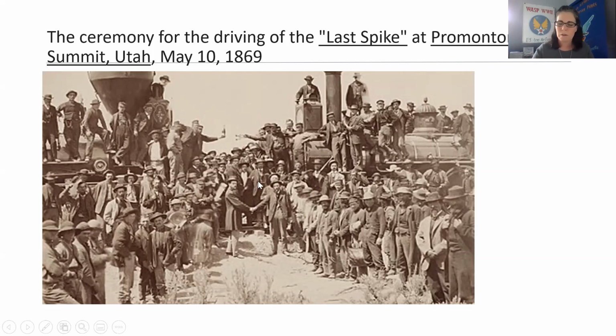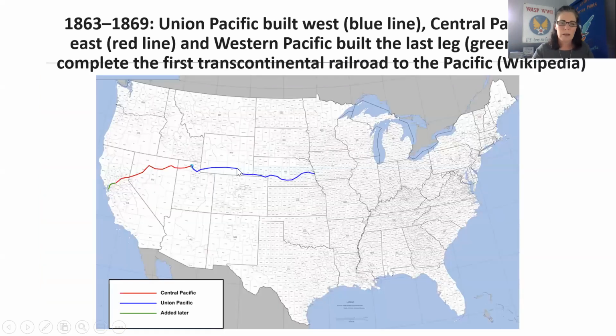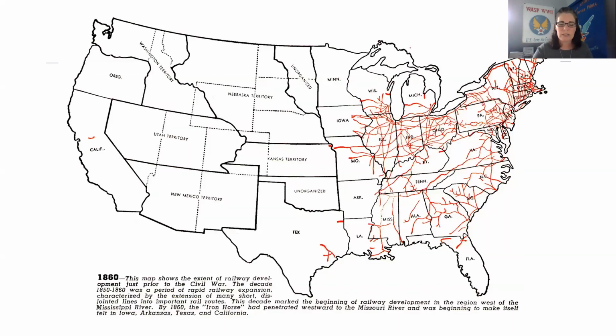But so if we're going to look at this map again, why is this important? Why do we care if we have a transcontinental railroad? And I want you to think about that and think about why we would want that transcontinental railroad, why we would want it to go all the way across. What that would mean is, you know, think about your readings about the growth and development of the West, the expansion of the West, and the expansion of the industrialized East, and how beneficial to both of those goals for the nation that expansion of that railroad would be. Right, so we've seen this 1860 map.